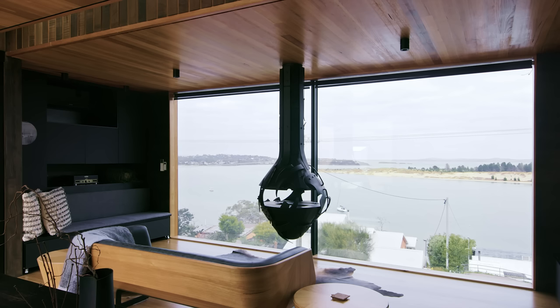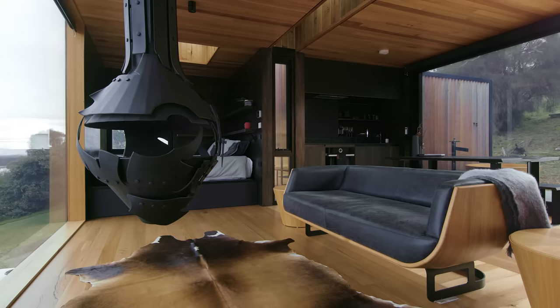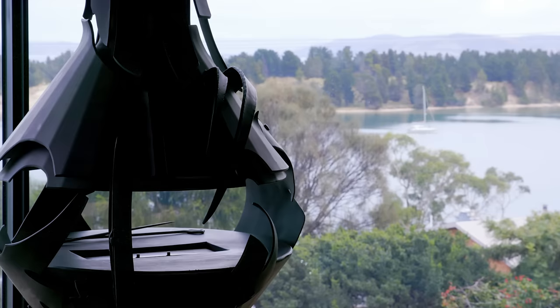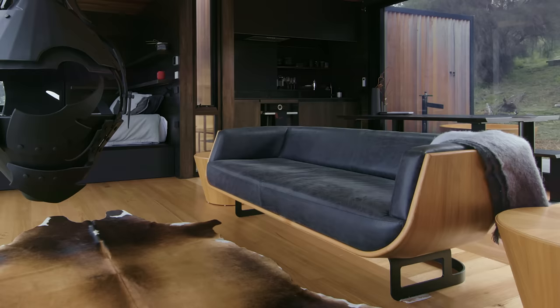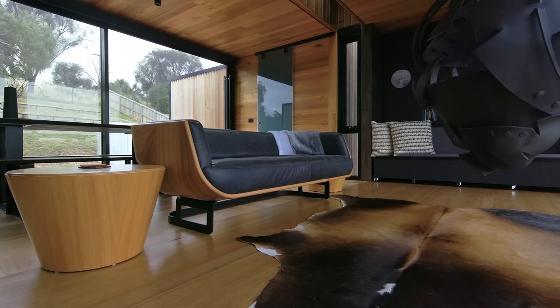With the living room I wanted it to have a really intimate, cosy feel, so the fireplace is the focal point. Designed and built by local blacksmith Pete Matilla, he basically created the fireplace with flame and movement in mind. The couch is built by local furniture maker Simon Anker out of Hydra Wood timber and it literally floats a bit like the pod itself — he's done a wonderful job making something that not only looks incredible but feels super comfortable.